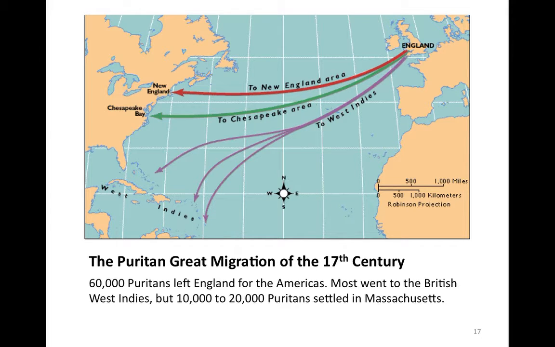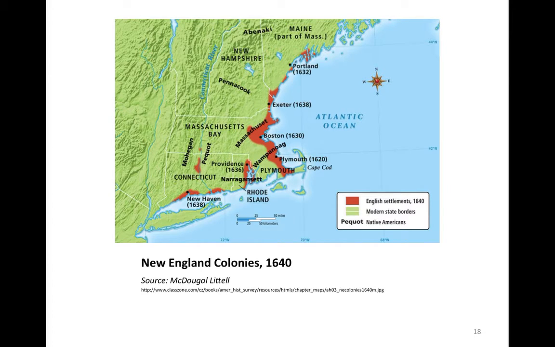So New England was, of course, established by this Puritan Great Migration of the 17th century. This migration was global in scope, meaning many tens of thousands of Puritans left England for the Americas, but some of them came to North America. Many of them went to the Caribbean, where they established sugar plantations and developed those colonies there. These are the earliest New England colonies established by Puritans, but quickly settled by other people as well.